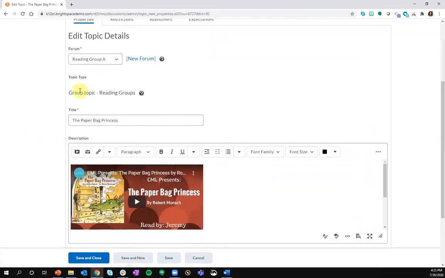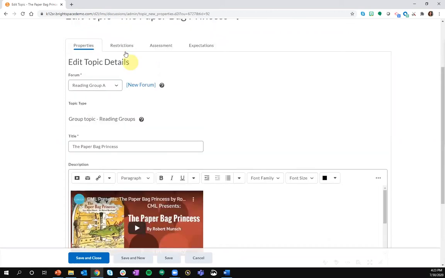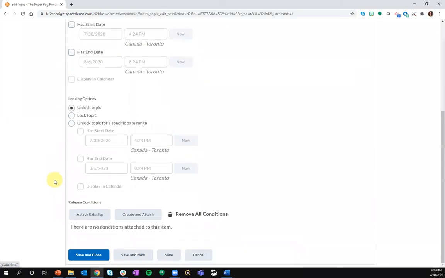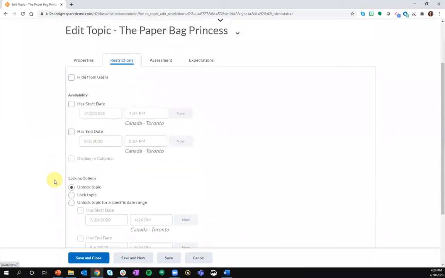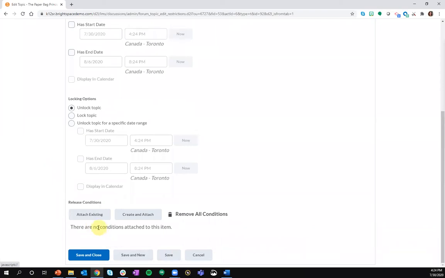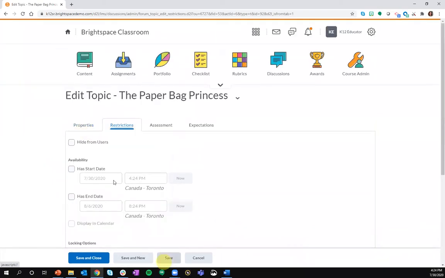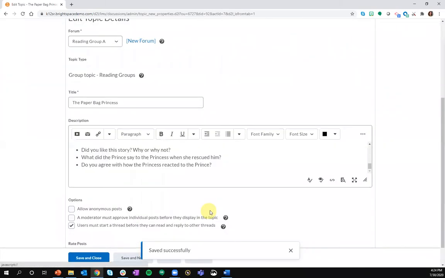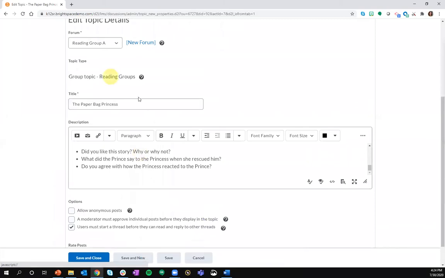And what this means is that the students who I have, if I just go to restrictions here for a moment, in my reading group A, there we go. The students who I have in my reading group A, oh, there we go, because it's coming up here because I already selected this option earlier. My apologies.